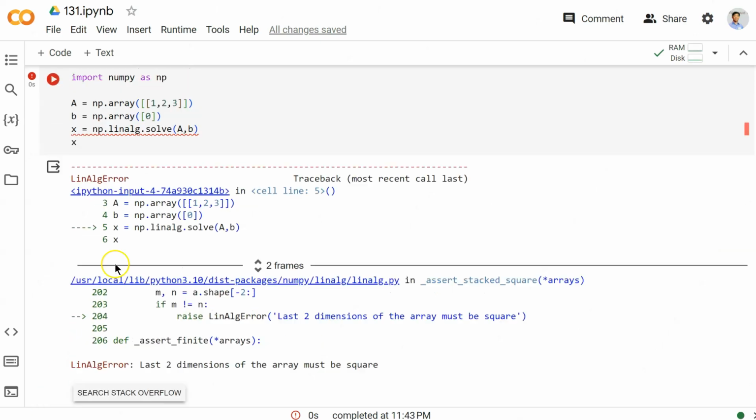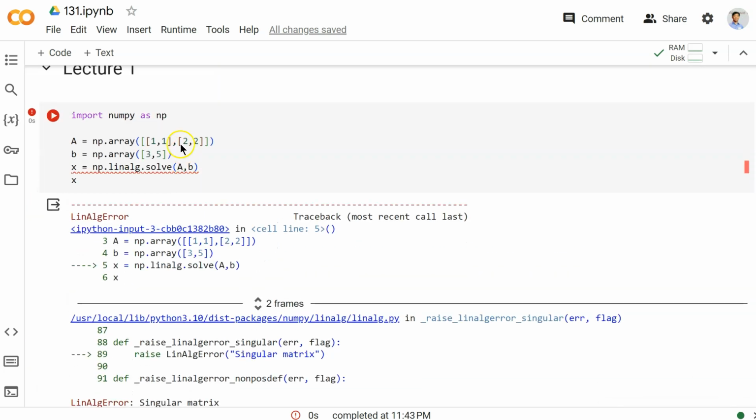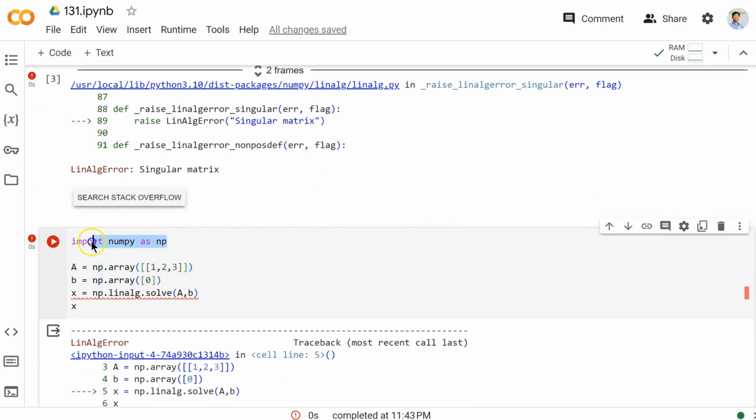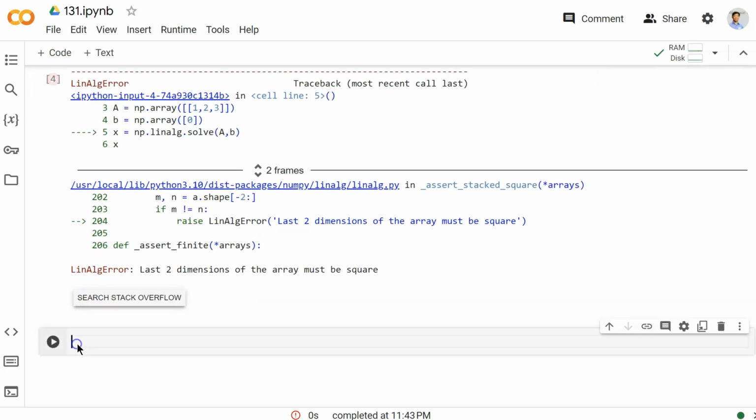So let me once again just copy my old code. I actually no longer need import numpy as np here because I already imported that when I ran it the first time. So let me just delete that from here. So I'm just going to simply copy this and then paste it here. So my array now, my matrix A is going to be 1, 2, 1, 3 for the first row.